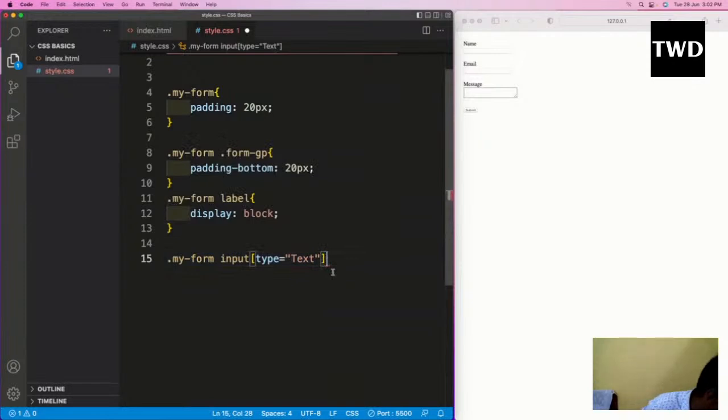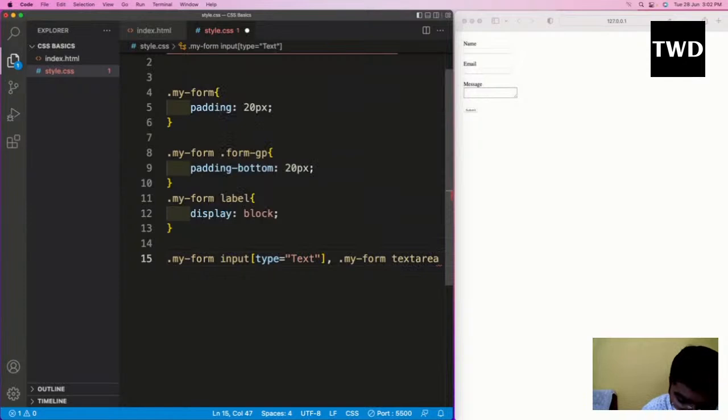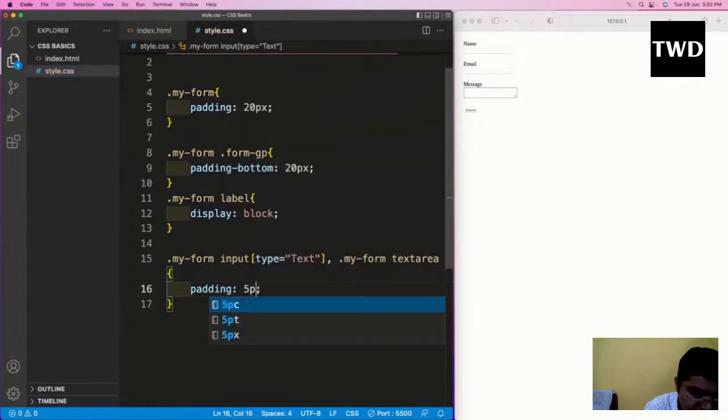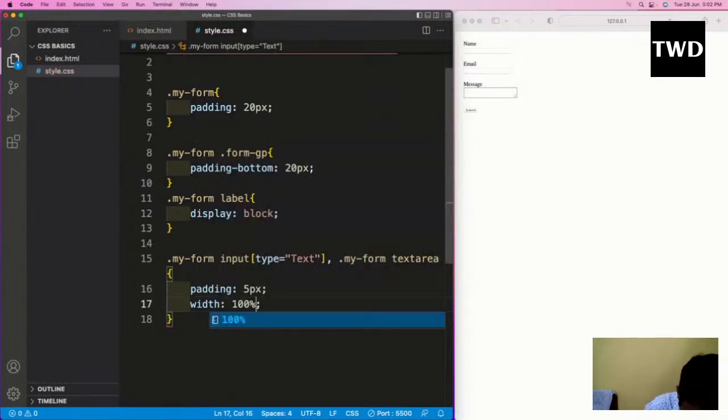And after that, dot my form, we will target the text area, and here we will give them the padding as 5px, and we'll give the width as 100%. Saving it.